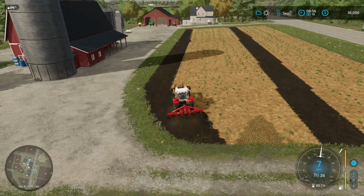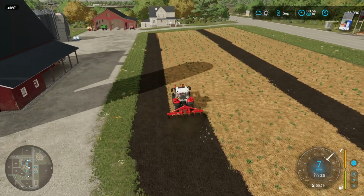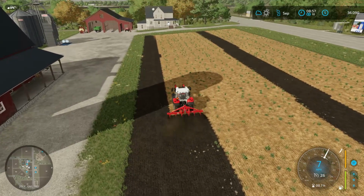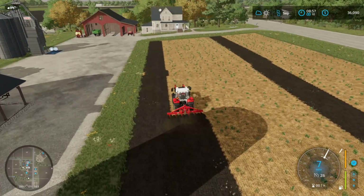But for now, what I'll do is, I'll go around my own fields. It's actually going quite quick at this, so I'll run this over them all quite quickly. Then we'll come back, have a cup of tea, and a little think about what we're going to do.